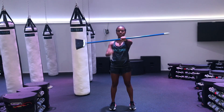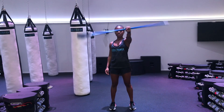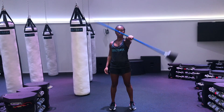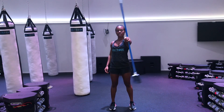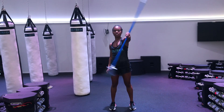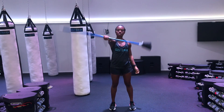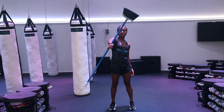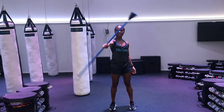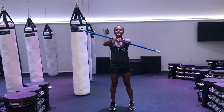Finding the center of your broomstick with your left hand, you're going to twirl it. Try to keep those arms straight out in front at shoulder height, rotating all the way over to the right, all the way to the left. And switch arms. Feel free to throw it up and catch it if you've got some skills — make sure your ceilings are high, though. And back in that other hand.